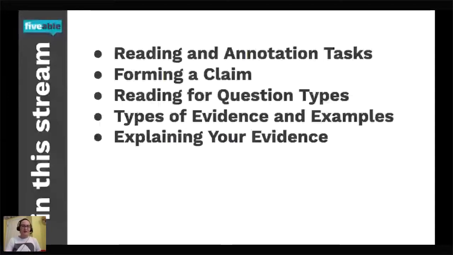We'll still be here. We will talk about reading for question types. So I'll talk about Q1, Q2, Q3 as usual, because there's 3 different ones, and Q3 is a little bit different looking for evidence. And then we'll do some examples, and then we'll talk about explaining your evidence and how to do that effectively. But mostly today, we're going to talk about what kinds of evidence to pull out, how to organize that evidence, and how to actually look for it.